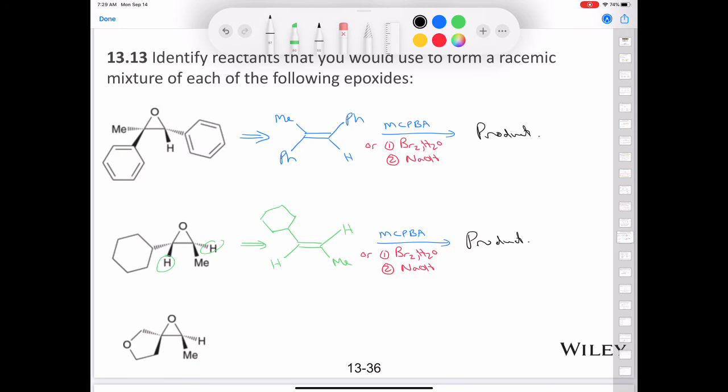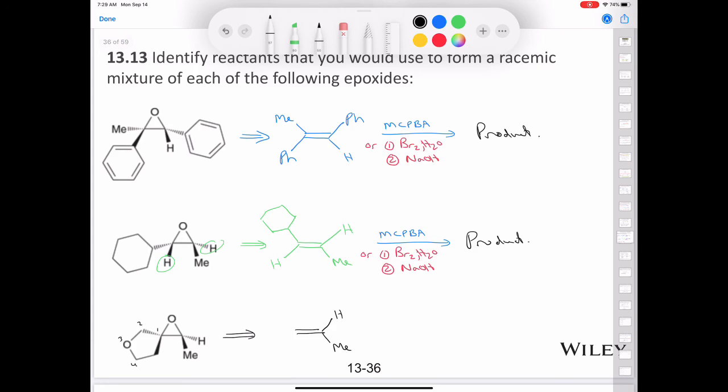All right, and if we look at this last one here, again, if we think about this retrosynthetically, we're going to start with an alkene. I'm going to start by drawing this hydrogen going up into the back on the right-hand side, and then I'll have my methyl down here. But when we have a ring coming off of one carbon like this, we call that a spiro ring. So this is a spiro arrangement. And you can see that we have a 5-membered ring.